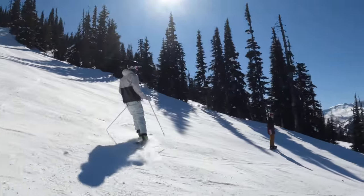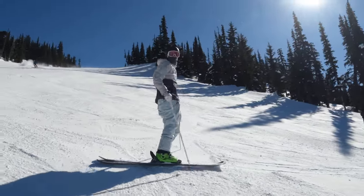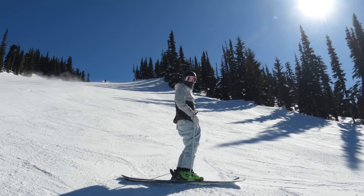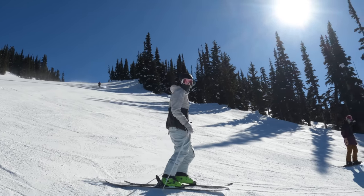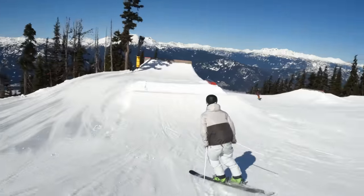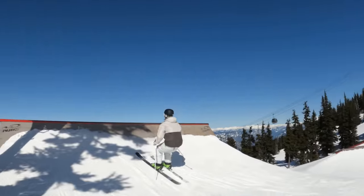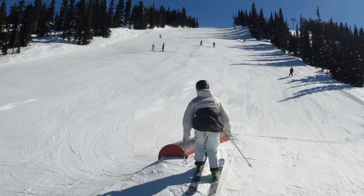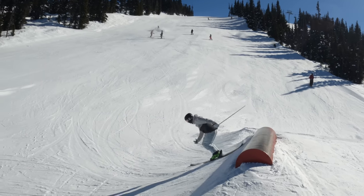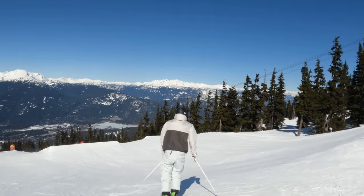Which brings us into the next feature. This is a bit of a fun one, and something I love about Whistler Parks — they're always changing stuff up. It doesn't stay the same the whole season. They just built this feature the other week. Jump up onto the pad, hit the stall, and then there's this tube feature. A little fun playground there. Then we can come into the DFD still.